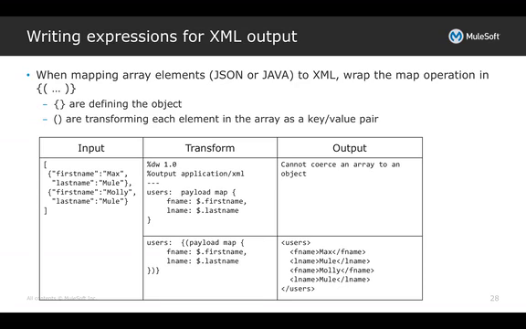key value pair. Looking to the left of our two-object input once again, you can see in the top line, similar to what we had already, where we just put in users. That's going to provide us a cannot coerce an array to an object exception. Now, if we change that up such that the user's key has a value where we're wrapping the curly braces in parentheses of that general XML structure, it's going to output with the user tags on the top and bottom, and then those various elements inside for first name, last name in this case. Again, the curly braces defining the start and end of the object, and the parentheses transforming each element in the array as a key value pair.